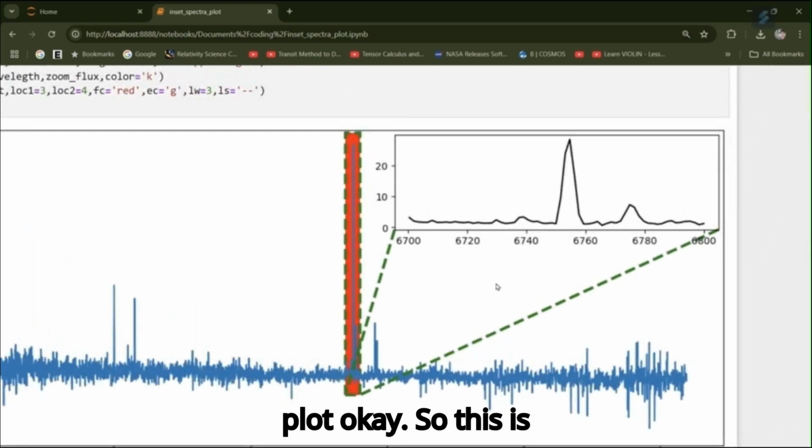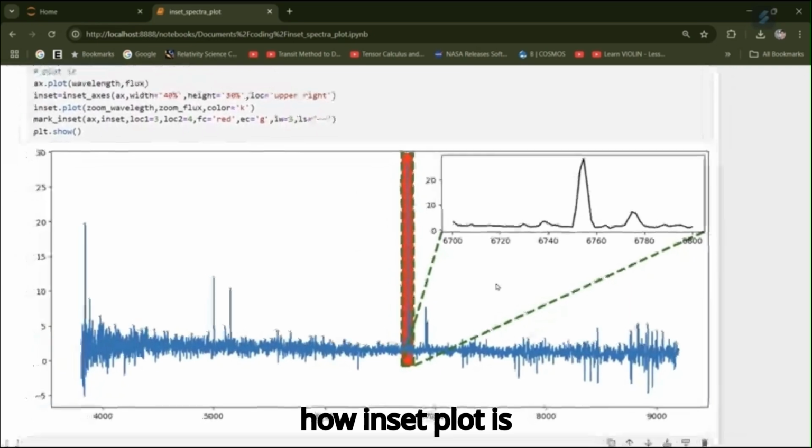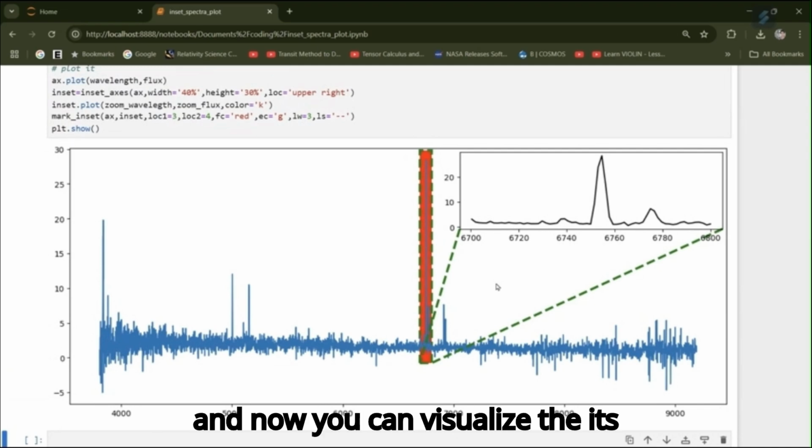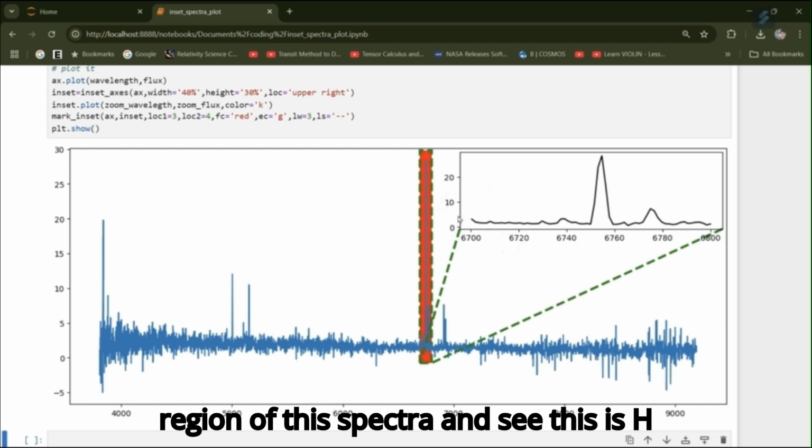Okay, so this is how an inset plot is made from the main plot. And now you can visualize its substructure, I mean in the subregion of this spectra.